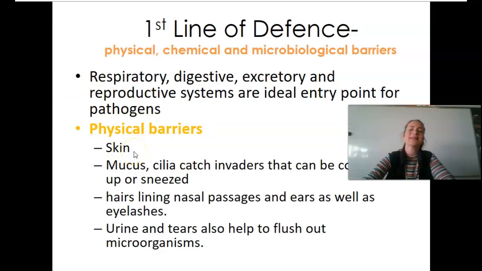But physical barriers, these are the things that are protecting your internal environment from your external environment. So anything that is present in your external environment, to gain entry to your body, has to go through a series of obstacles in order to get anywhere. So those physical barriers that are separating, the first one, the most obvious one, is your skin. So your skin is the biggest physical barrier that protects the internal environment of your body from the external environment of your body. But then you've got to think a little bit deeper, because you have a lot of places in your body where the external environment is sort of within your body.